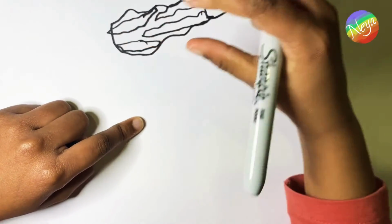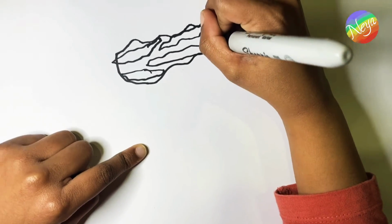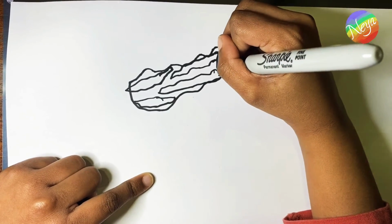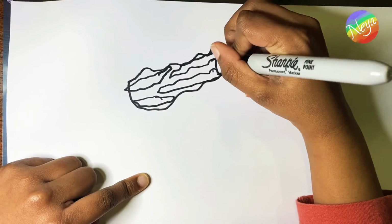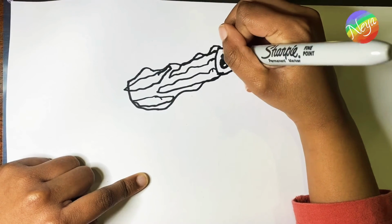A backwards C-shape, like this way. And then we'll draw a little circle in there, and then a little more circle. We'll color the circle in. And then we'll draw little lashes.